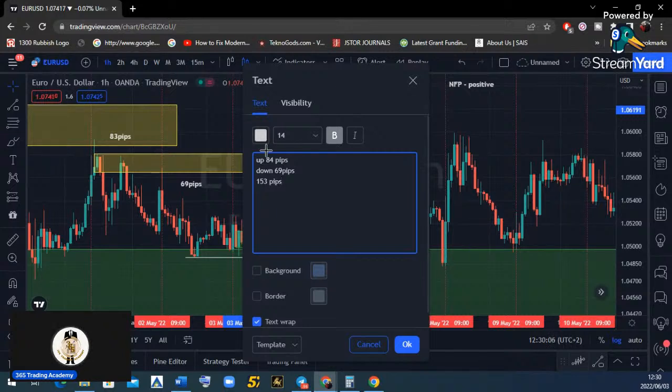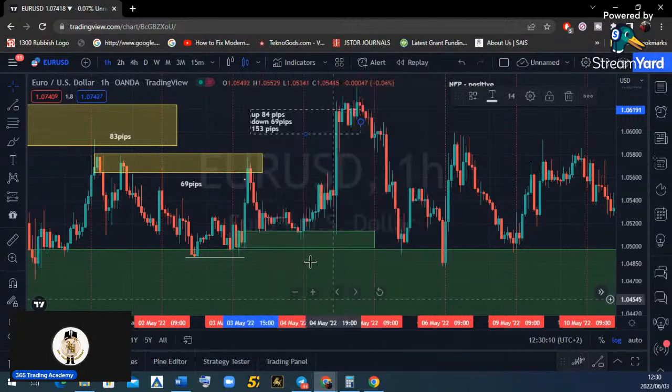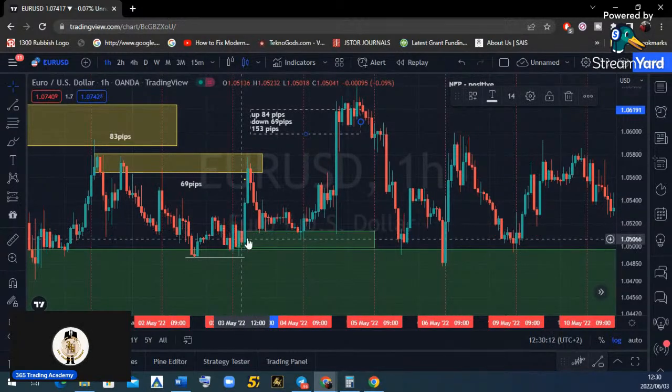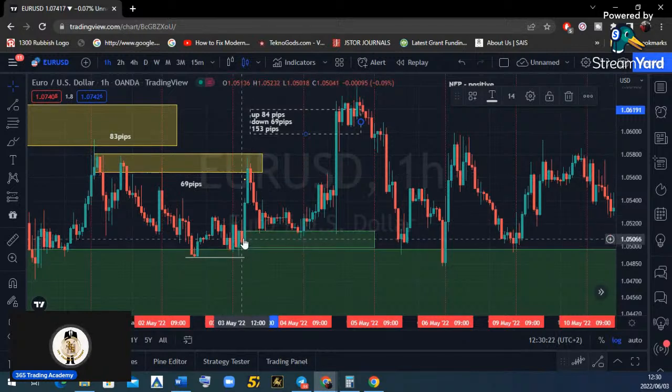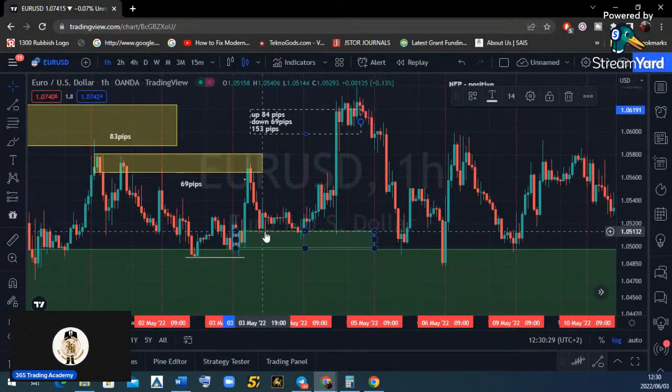I would not have been part of the down 69 pips. I'd have just been more of a buyer. Markets didn't give me a chance to go up here because I needed this to first happen, then wait for markets to buy with me. So I would have never been a part of this first movement anyway, because I would not have known it is going to happen until it has happened. And then I wait for price to come to me. Basic, module 1, module 2.